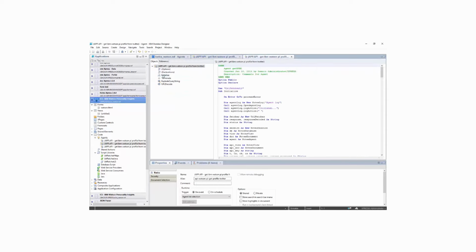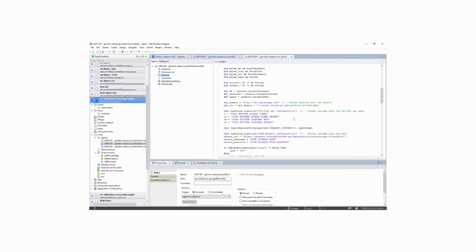But if we check this agent, you will see the same options here, where you can change to ICS Dominosoft.com, but you will see four more options that you need to complete. These keys can be accessed through apps.twitter.com.